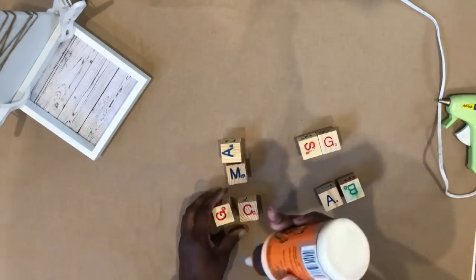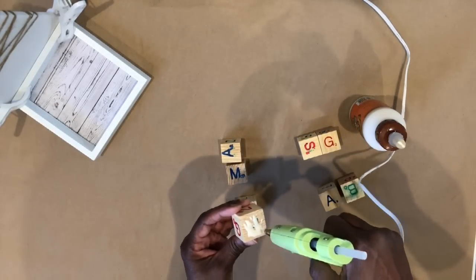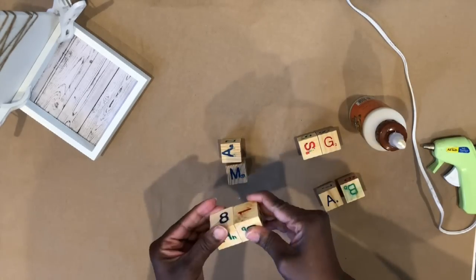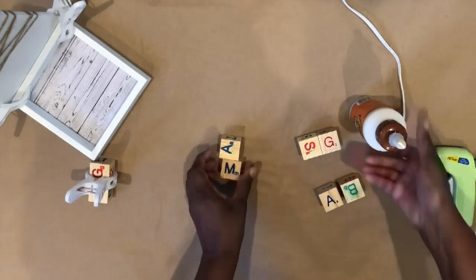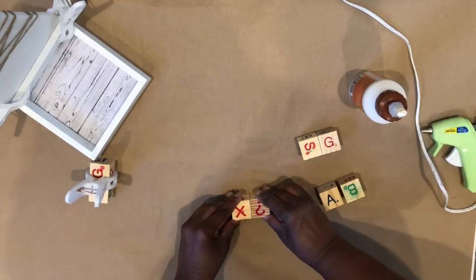These are the alphabet blocks from Dollar Tree. They're pretty hard to find. I don't have the SKU for them, but you could use the little Jenga blocks if you can't find these alphabet blocks. So I'm going to use a combination of Gorilla Wood Glue and hot glue to attach 2 blocks together, and I'm going to do that 4 times.